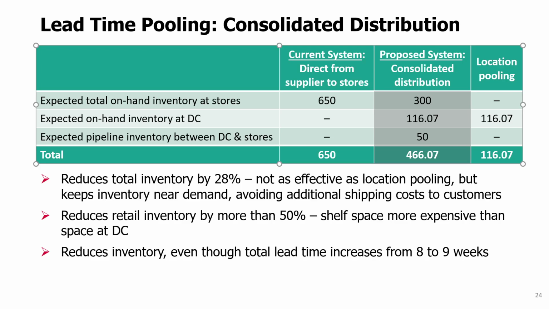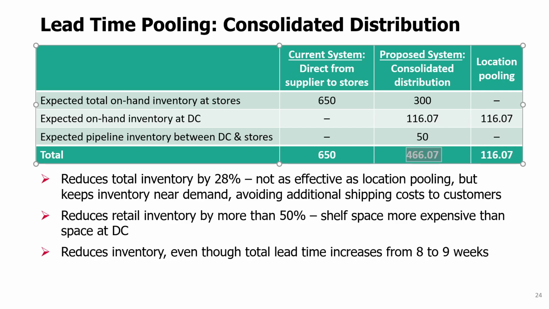And when we add those three, we get the total inventory in the system, in the stores, in the DC, and the extra in the pipeline compared to the other cases is now 466.07. So comparing those numbers, you see it's better than the current system without the DC, where all the 100 stores order separately from the supplier. This is better, not as good, actually far from location pooling, but avoiding all the disadvantages of location pooling, such as keeping inventory far from customers or not letting the customers see the product, evaluate it, try it on, or see if it's fresh, right?